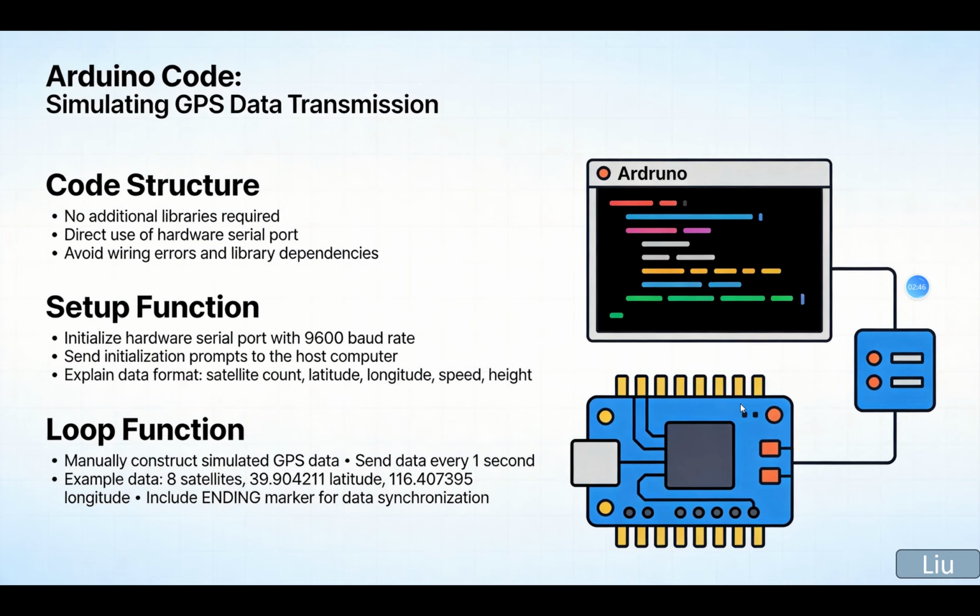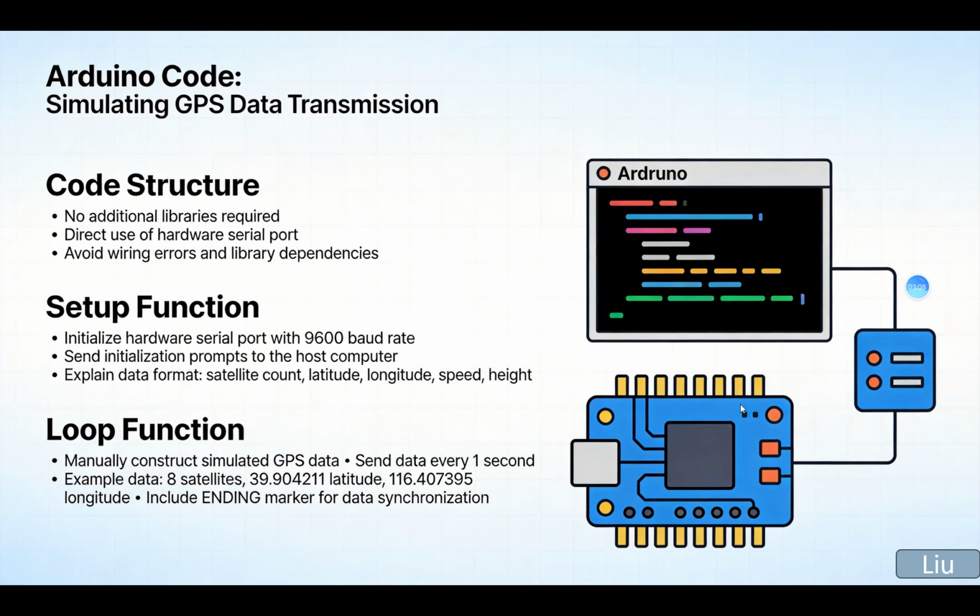Okay, so the Arduino code and the simulated GPS data transmission code structure: no additional library required, and direct use of the hardware serial port, avoiding writing drivers and library dependence.